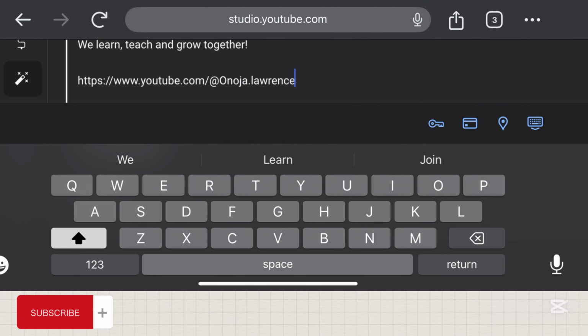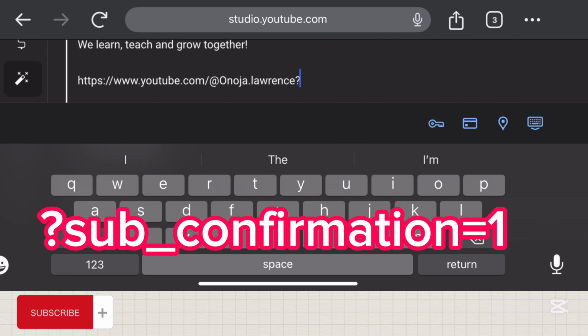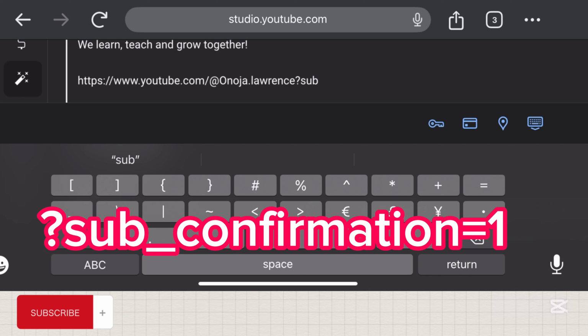Now this is where the trick comes in. Once you have pasted your link, without any space between the last alphabet of your link, you're going to add a question mark. Then you're going to write sub in small letters. After that, look for the underscore symbol and put it. This is different from hyphen, please.